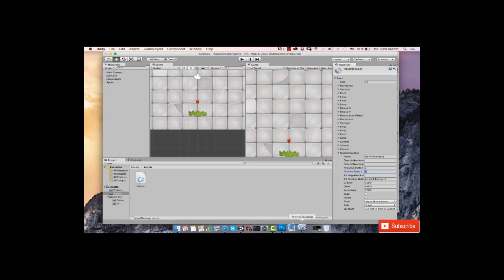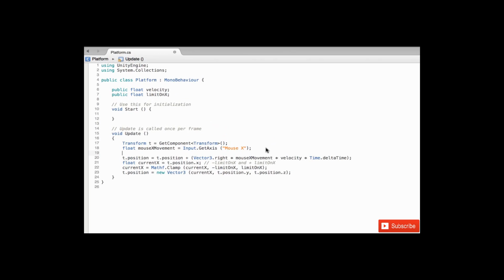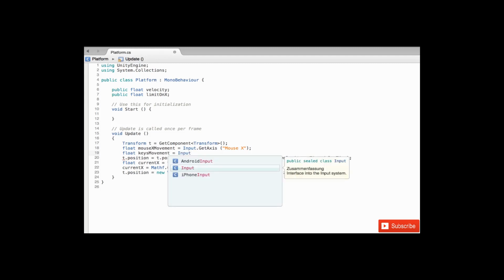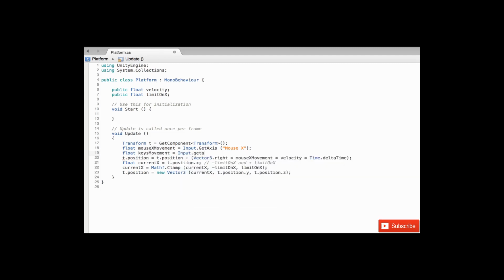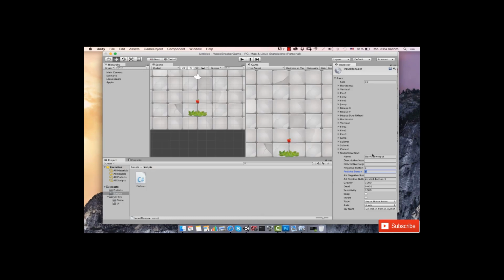Very simple. So going back to our script here, we just have to grab this input as I told earlier. So let's attach it to a floating point value. I'm going to give it a name that can be keys movement, and this is going to be whatever value is retrieved by Input.GetAxis, and the axis I want to get is, what's the name that I gave? Our arrow input.